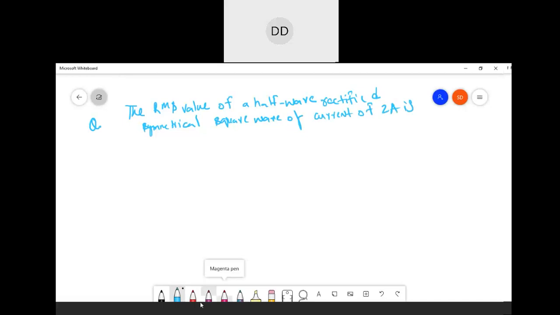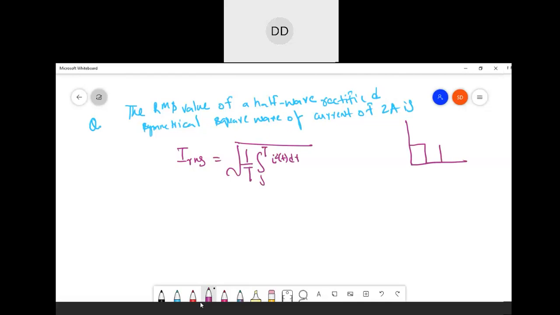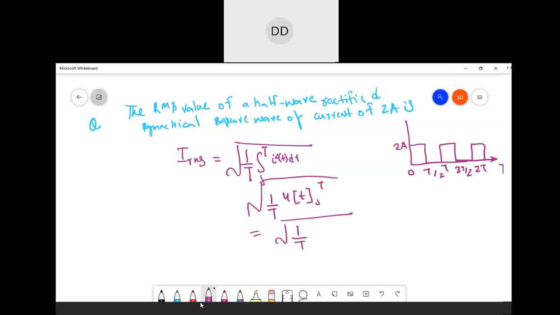See, if we see the formula for the IRMS value, you can directly write IRMS is equal to the square root of 1 by T integral from 0 to T of I squared dt. You should know this. Here the half wave rectifier waveform would be like this only. It is 2 amperes till here, then nothing till here, then it goes like this, from 0 to T by 2, till T, and from T to 3T by 2, and so on till 2T. So here it is 2 amperes, so you can put this value, this would be 4, then T, 1 by T, and the square root of it. So T and T get cancelled, and you are left with root 2. So this would be the answer for this question, root 2.